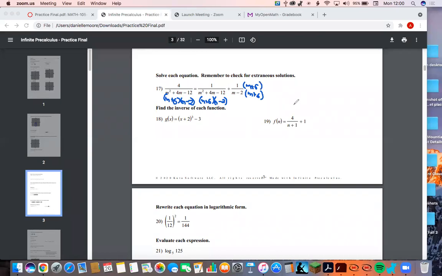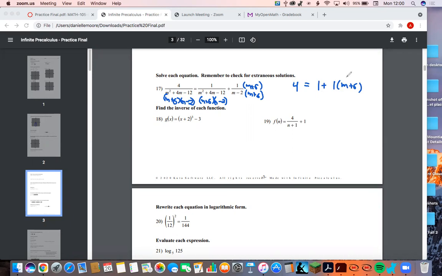Now all the bottoms match, and once the bottoms match in an equation like this, I don't need the bottoms anymore. We could pretend we're just timesing the bottoms out. Essentially we just get to solve the tops, you might remember. So we have 4 equals, just looking at the tops, 1 on top plus 1 times m plus 6. And that's all we'll need to solve at that point.